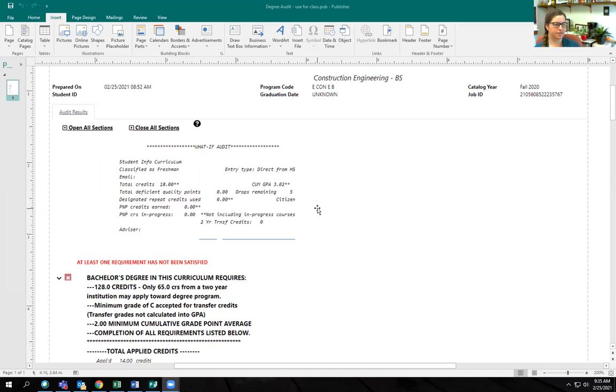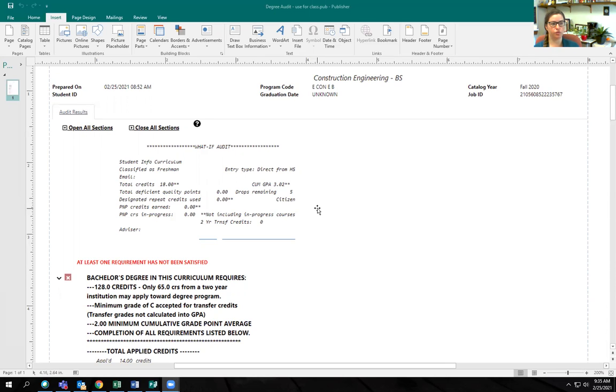And what that means is if you take a class and you fail the class, and you retake it in the following semester, that retake will supersede the previous grade in terms of calculating your GPA. So that's really helpful. It's a great way to improve your GPA. If you failed a class and you need to retake it, it's a great way to instantly bring up that GPA.